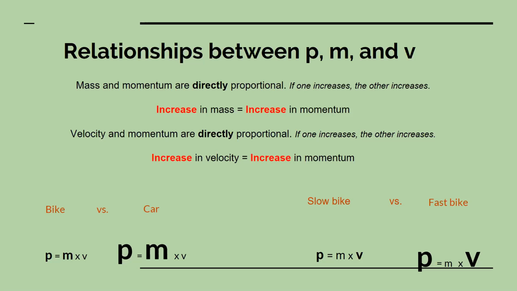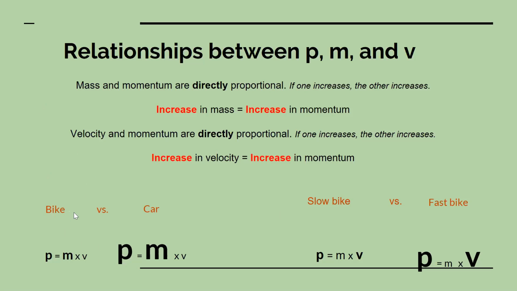He is going to be harder for me to stop because he's bigger than the other guy, okay? Or if I have two people running towards me, or if I have a sports car and a semi truck, and they're going at the same speed, it's going to be harder for me to stop the semi truck because the semi truck is bigger, right? So that's kind of what I'm trying to show you down here in this visual.